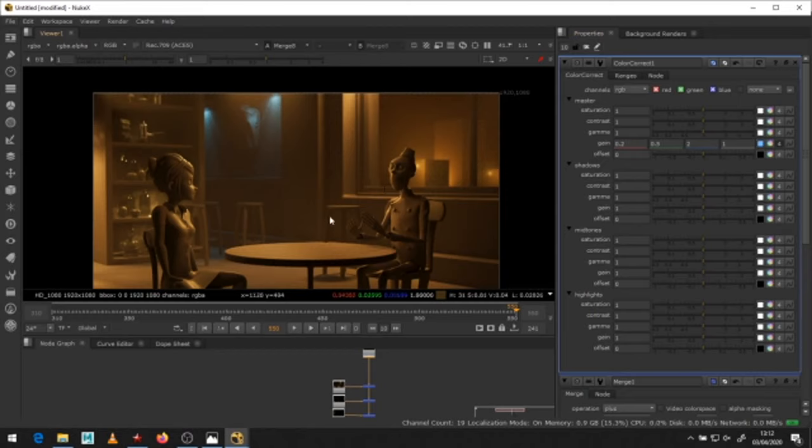You don't need unpremult in this kind of situation. You're just merging lights together, so you don't need to worry about borders. Unpremult and premult, it's when you're doing like really characters over the set, and you do grading and stuff. Here I'm just plusing lights between them. No need for unpremult, no need for premult, because every time I have the full frame.